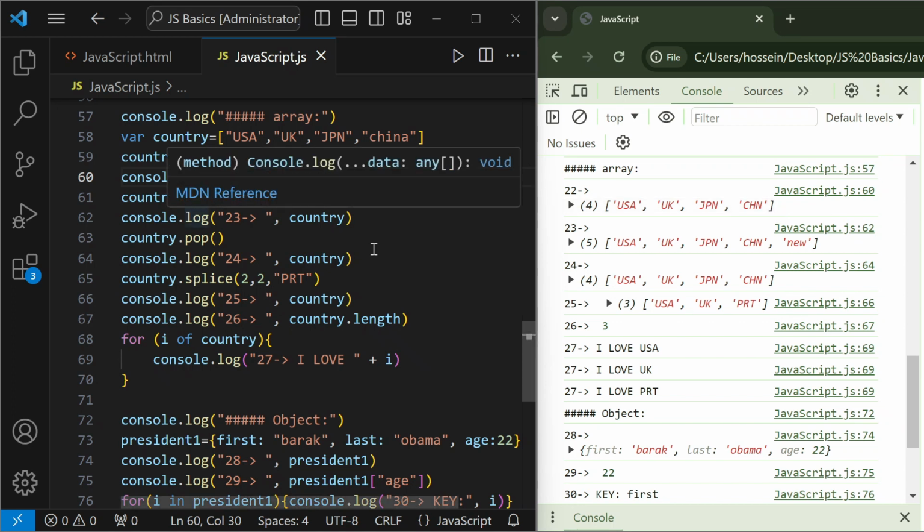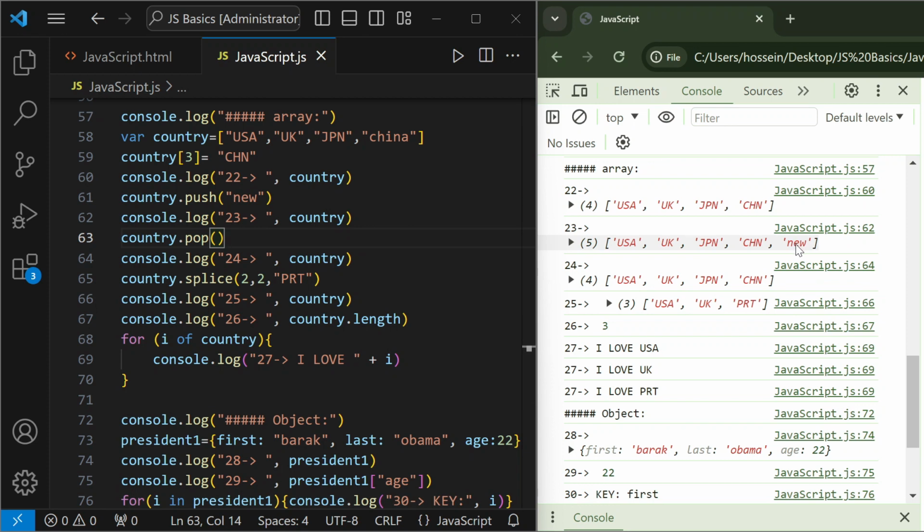You can add new things in it by typing country.push and the new item you want to add. You can delete the last country by typing country.pop parentheses.